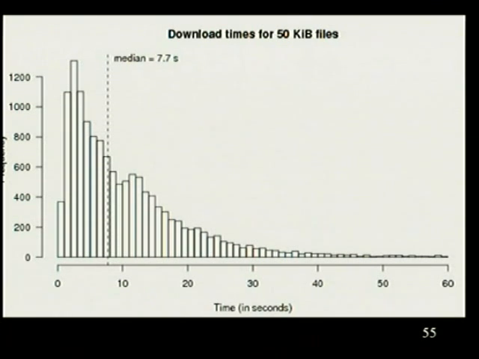Okay, sounds good. So this is a graph from years ago, like a year and a half ago or something, where we fetched a 50 kilobyte file over the Tor network 14,000 times. And we tried to figure out what the average amount of time it takes to actually fetch it was. So there are a couple of interesting features. One of them is there are a lot of fetches that are really quite fast, like 2 or 3 or 4 seconds. Another one is the median is 8 seconds. That's not great, but it's not horrible. And then check out this huge tail going off like this.